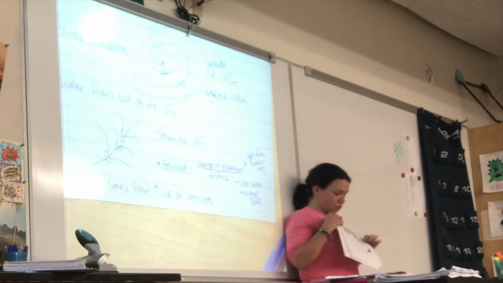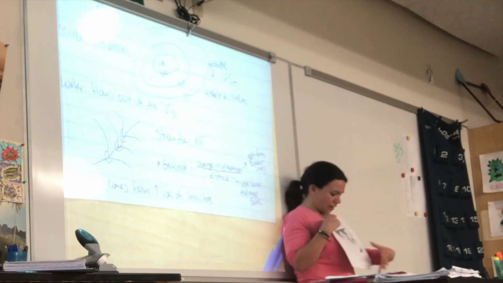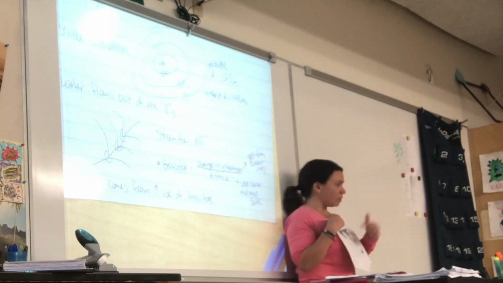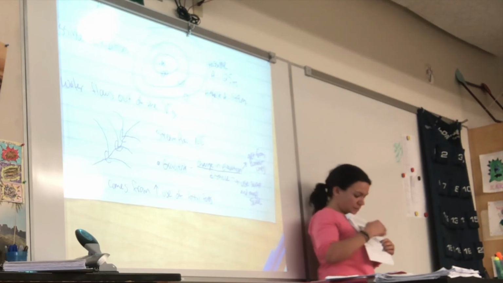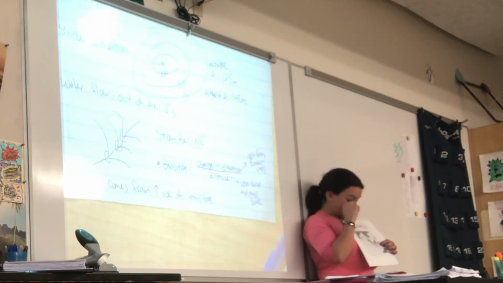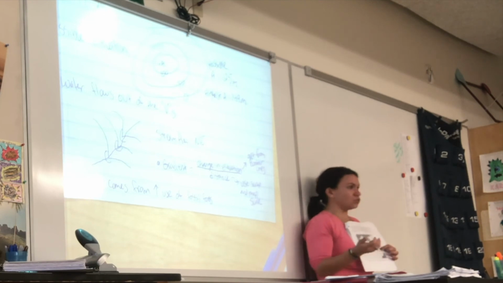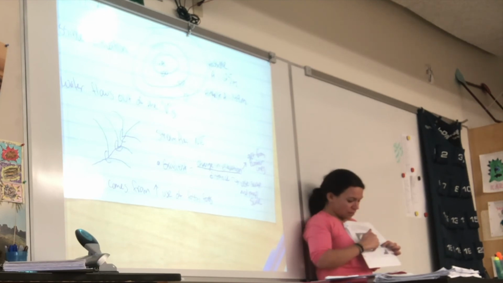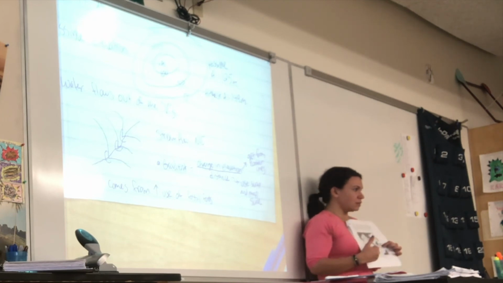You just use the map, and it has the waves going out in all directions. The thing on this question that people miss is that they label the hours on the lines, and so they'll give you a location away from the epicenter, and they'll ask how long did it take the tsunami to get there, and you just use the lines around it to pick something in the range. So if it was between 2.5 hours and 3 hours, you could just say 3 hours and 45 minutes, something like that. So just pay attention to the markings on here. It's a pretty easy question if you just remember to read the lines.